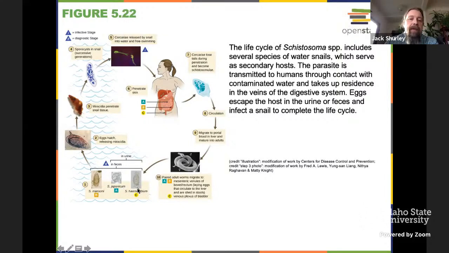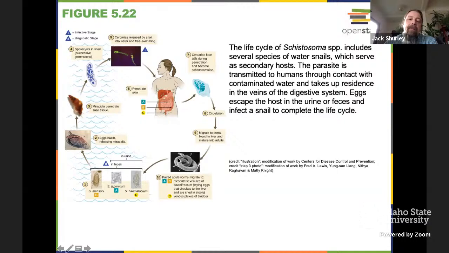If it happens to be these guys, we're the proper host for that, and they migrate either into the hepatic portal veins or the veins of the bladder plexus. Either way, taking up residence. And there you go. First off, they wind up within the liver, and that's where the male and female find one another. They pair up, they start to mate, and then they start migrating to their final spot within the GI tract, like I said, or bladder.